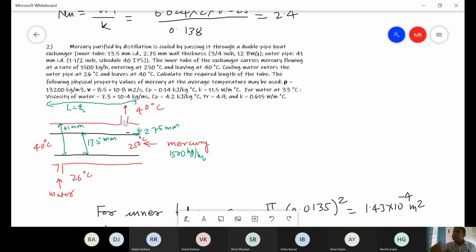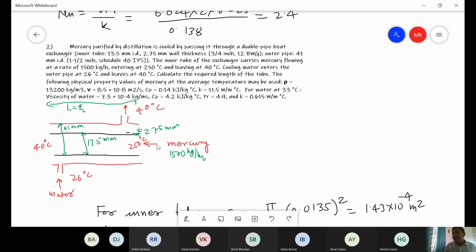And in the last step, that is particular thing which we are looking at. So therefore what we have done is we have first calculated the heat transfer coefficient for the flow through the inner pipe. So that is why we have calculated HI. Again, we have calculated what will be the heat transfer coefficient for the flow through the annular region here. So that is H naught. And then we have calculated what will be the overall heat transfer coefficient based on the inside surface area. So that becomes UI, capital UI. And now this total heat lost or whatever the heat gained by the cold fluid, that should be same as heat transfer, isn't it? The amount of heat is transferred between these two fluids.